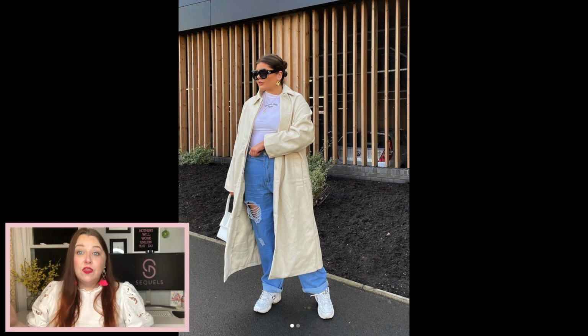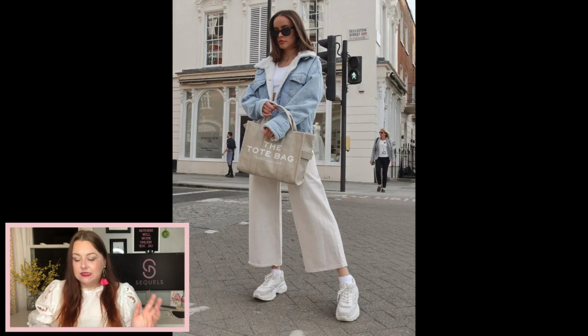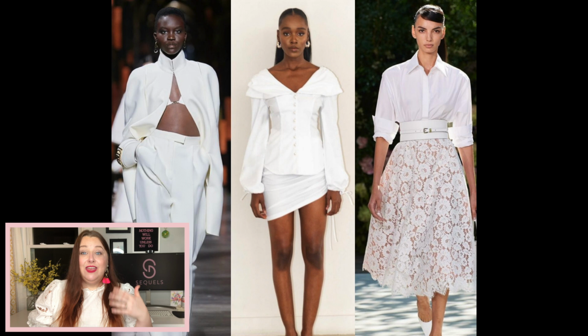There was a time where all the sneakers were bold, bright colors, and then we went through this whole Kardashian influence, really nude, really subtle colors, and now you're just seeing a lot of basic white. So when you're out there thrifting, think about that, even when it comes to accessories and sneakers. I love this style of white because it's basically the monochromatic look, but in white. The white crop top, the wide leg white pants, white sneakers, and socks. Here are 3 different versions of white, from a more career take to a very springtimey look.